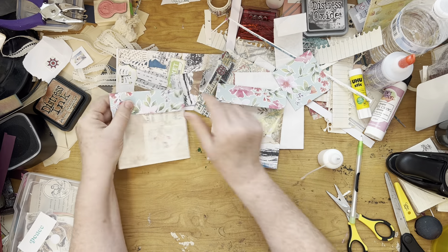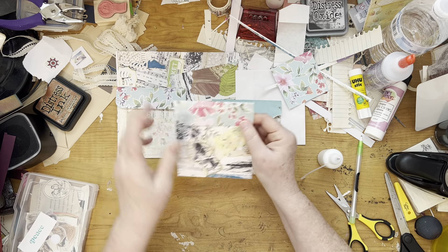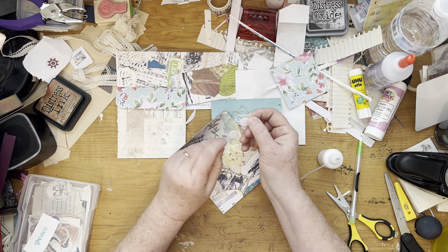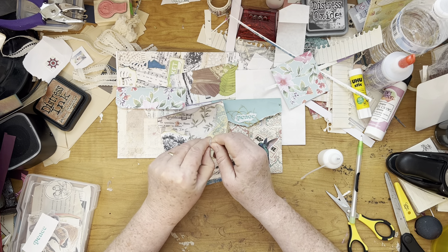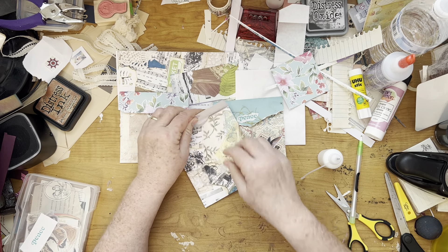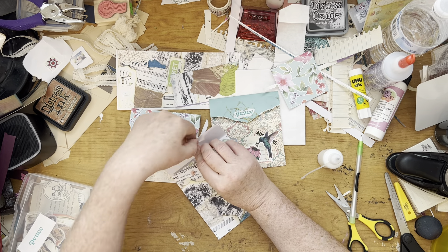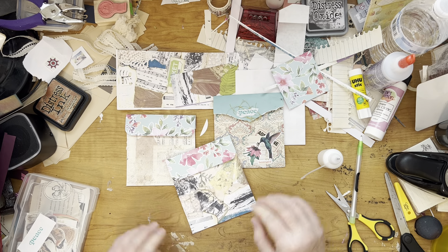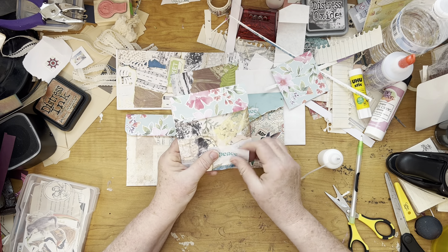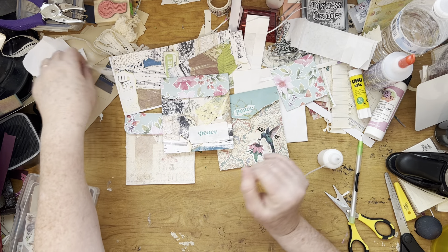Maybe I shouldn't have folded it yet. Okay, let's not forget to cut the divot out of this. Am I just rambling? I don't know — it just seems like I am. This is wide enough; you can ink it at any time but it's kind of hard to see. So let's just glue this on and then we'll be done. I just happen to have a lot of these pharmacy bags — I keep a stash of them, and unfortunately I get too many new ones each month. Okay, and there we go.